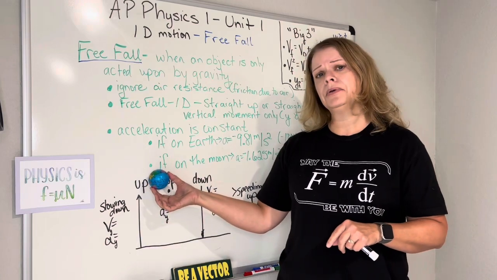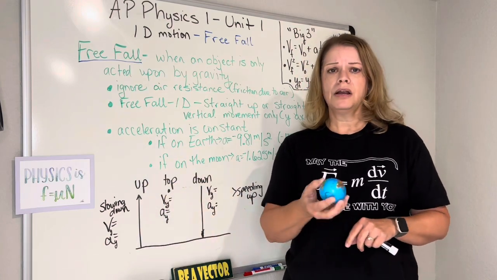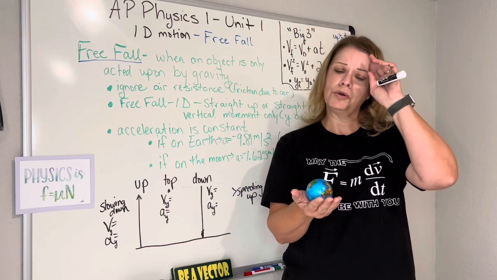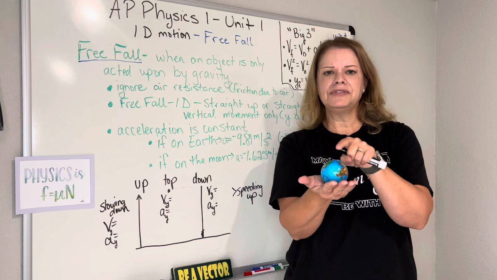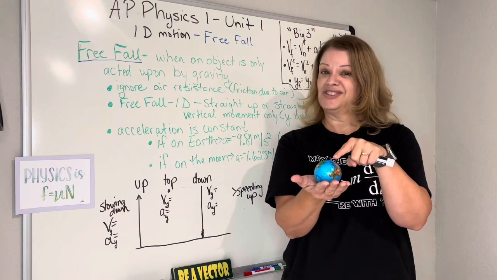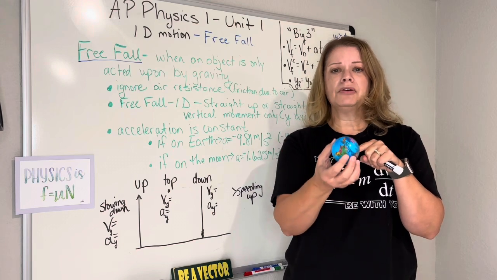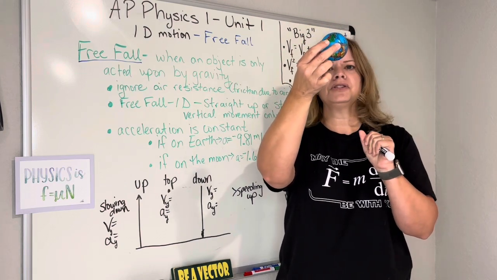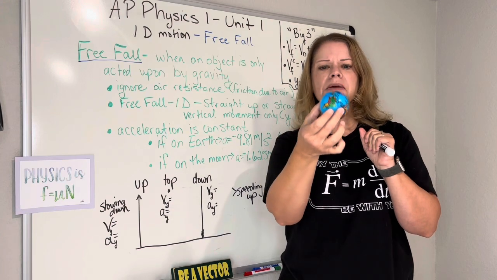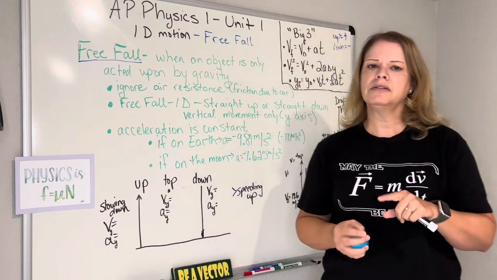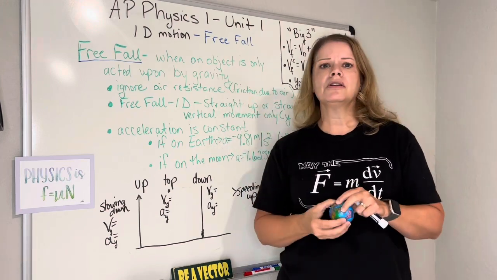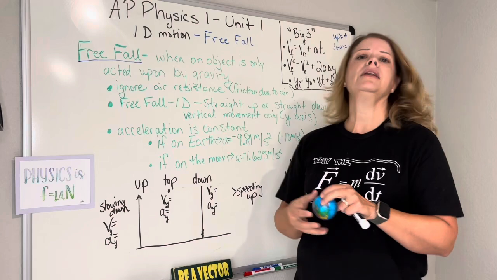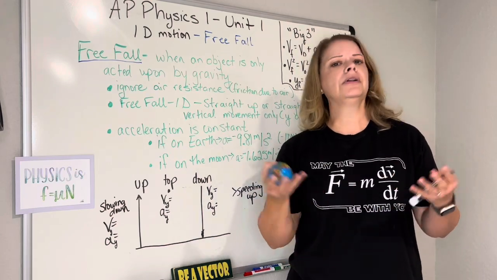Let's talk about throwing a ball up, reaching the top, and coming back down. If I'm throwing a ball up in the air, I have to give it an initial velocity. It's going to go fast, then get slower and slower until it hits the top and stops for just a split second to change direction. Then it starts slowly falling down and speeds up until it hits the ground. In this free fall unit we're ignoring air resistance, so as long as it's falling, it is speeding up.